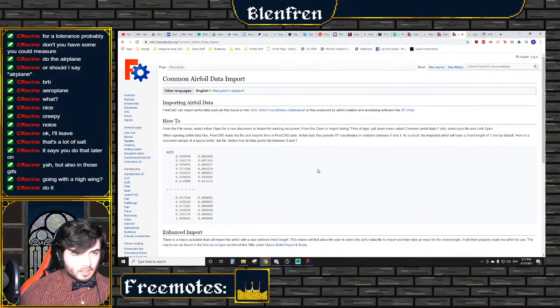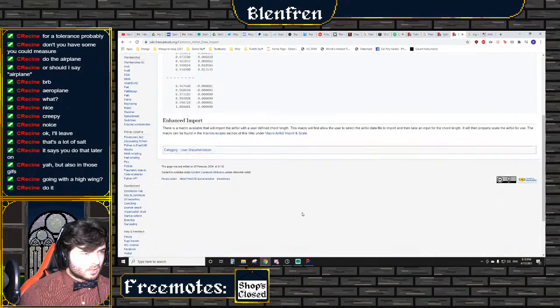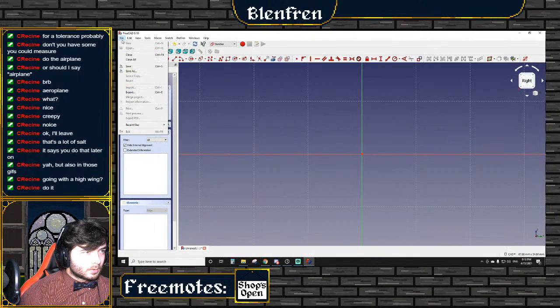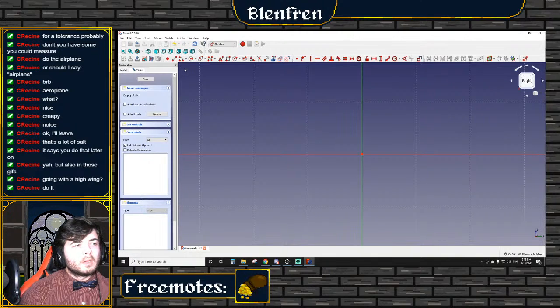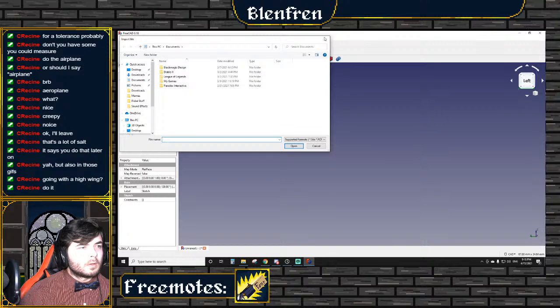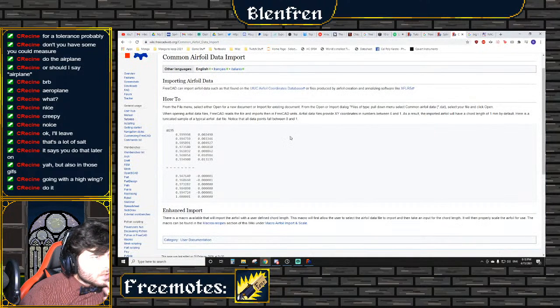From the open or import dialog, files of type. Select either open.